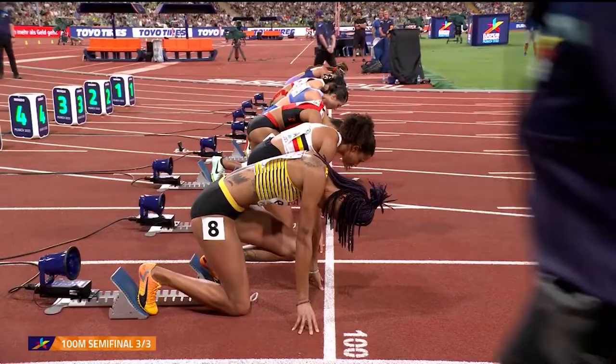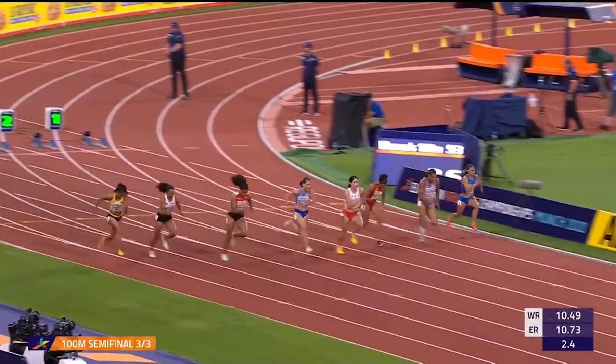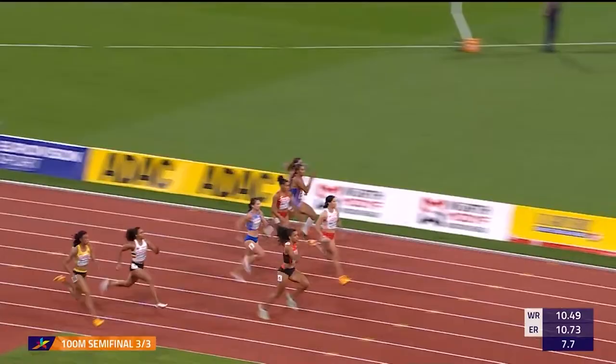Semi-finals in the women's 100 meters. Best for Broder, always out so quickly. Kambundji not too bad, and now getting into a running, and these two begin to separate themselves. Ashley Nelson back in about fifth or sixth at the moment. Kambundji coming through to take it comfortably, quickly, 11.05.